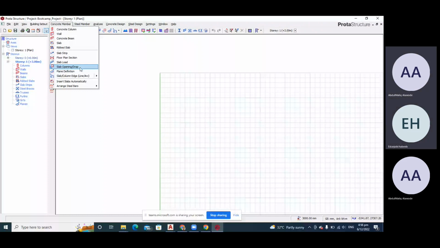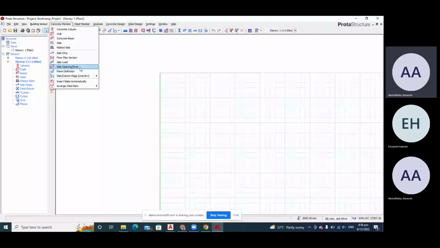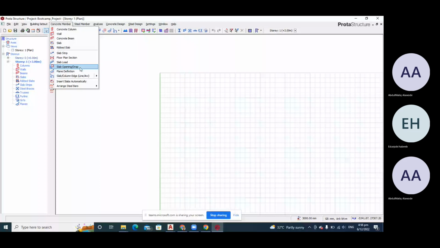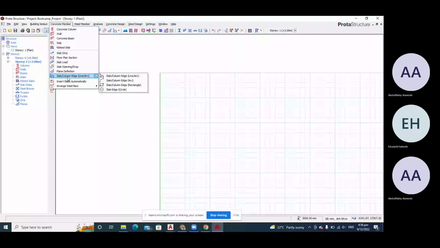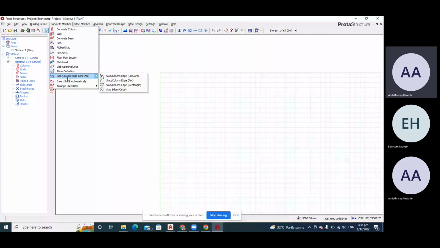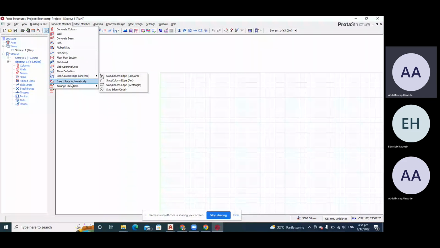Although there is treatment for holes in slab, you have to provide shear reinforcement at the edges at an angle of 45 degrees. Then we have the plane definition and the slab column edge. If you want to draw a curved slab or something, then insert slab automatically.